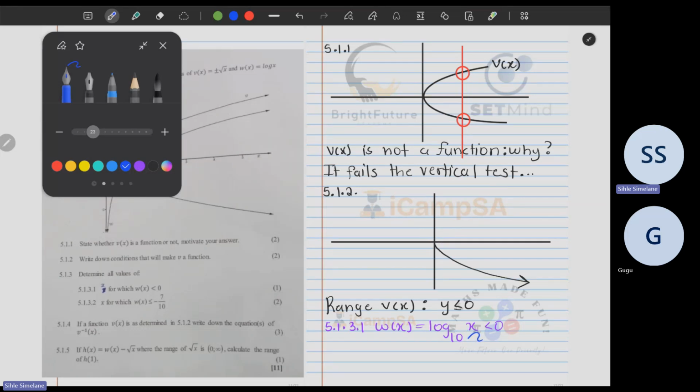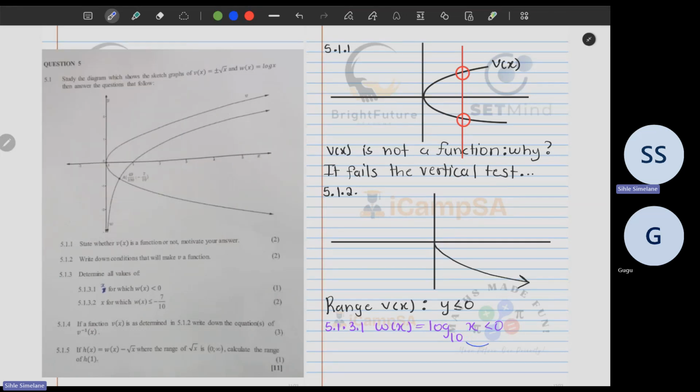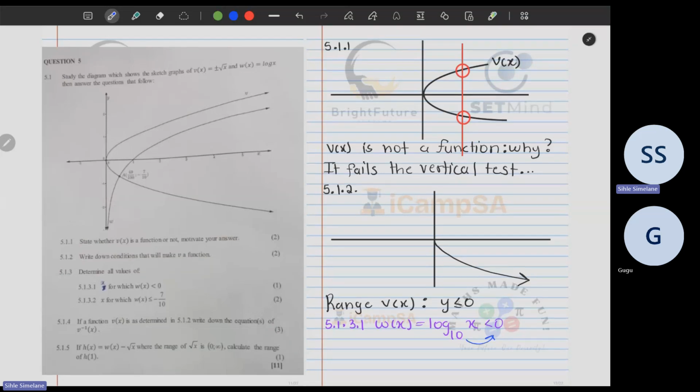Then now we need to solve for x. So how do we find the x? You just take the base up. So your x now becomes less than 10 with base 0. What does that mean? It gives you an answer where your x will be less than 1. So meaning for x values that are less than 1, our graph will be negative. And look carefully, here's 1. Our graph becomes negative for x values that are less than 1. So we are happy. Do you understand?